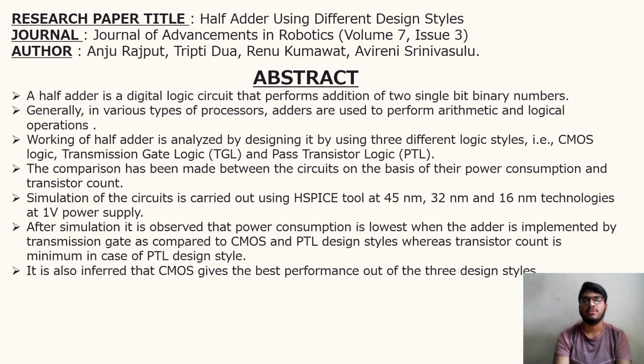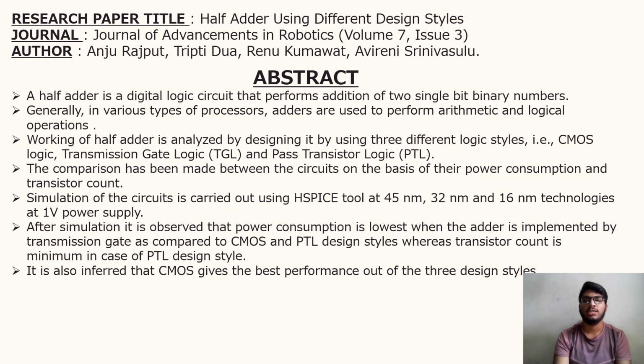The abstract of the research paper: A half adder is a digital logic circuit that performs addition of two single-bit binary numbers. Generally, in various types of processors, adders are used to perform arithmetical and logical operations. Working of the half adder is analyzed by designing it using three different logic styles, that is CMOS logic, transmission gate logic, and pass transistor logic. The comparison has been made between the circuits on the basis of their power consumption and transistor count.